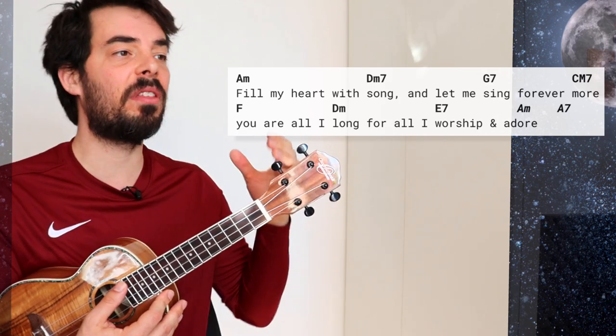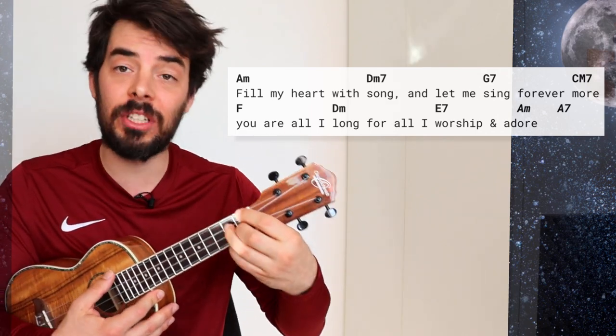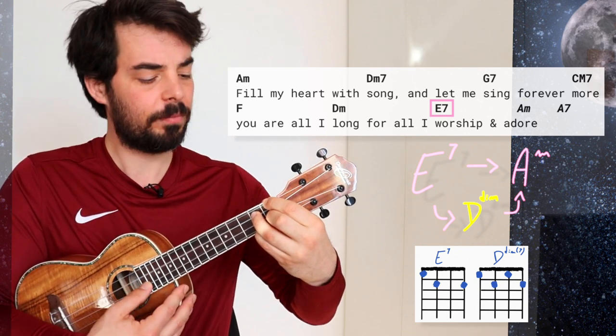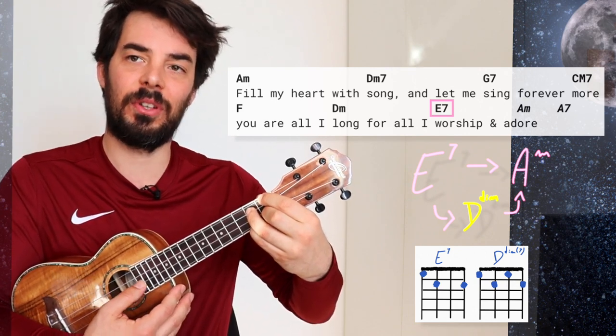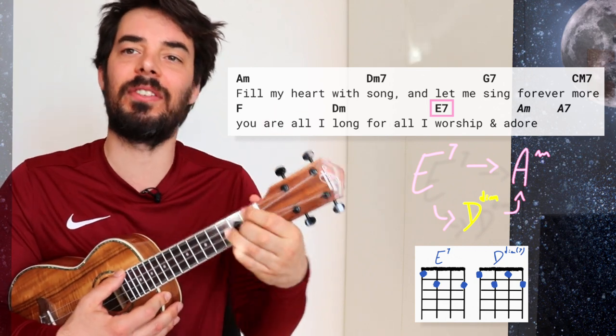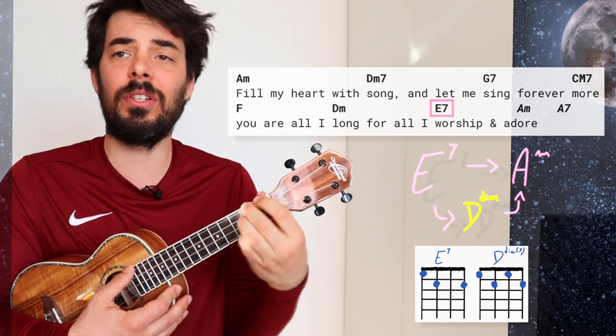But actually the E7 throughout the song can also be changed with the diminished, D diminished or G sharp diminished 7. So you can change that. And that's a small change that will also add a little different sound. Worship and adore.